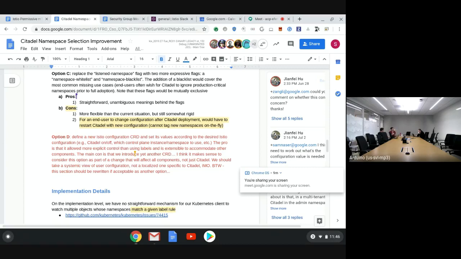Yeah. So I think on the implementation side, it's slightly different in that, as it is with listen namespaces, it literally won't get updates at all about events happening in other namespaces. With this, we do the filtering after the fact. After we receive the update, we check if it's in the whitelist or blacklist. You see what I'm saying?